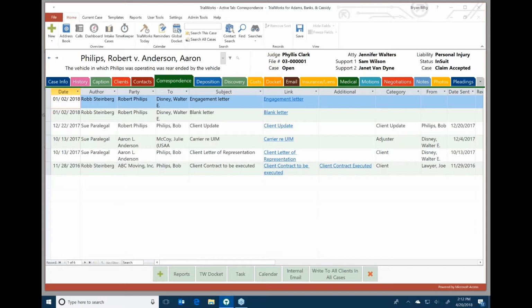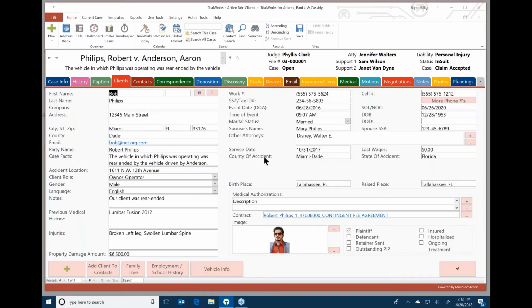Now, just to be clear, these quick access fields are displaying the information. It can't be modified or changed here. It's displaying the information, the data that's located in one of these tabs. So whatever it is that you choose, it's pulling the information out of, you know, that client tab and displaying it up here. So if you ever need to make a modification to any of the data stored in here, then go find where that is stored on the appropriate tab, and then this will always remain properly up to date.